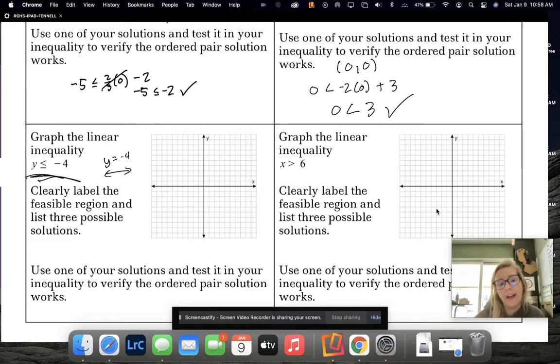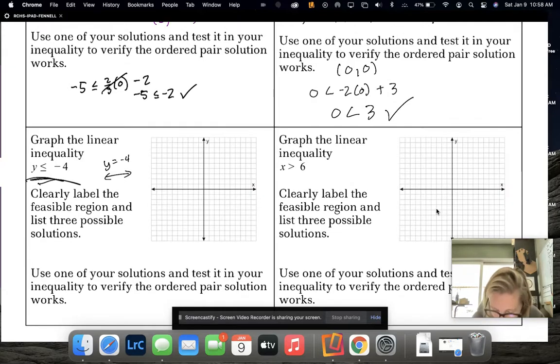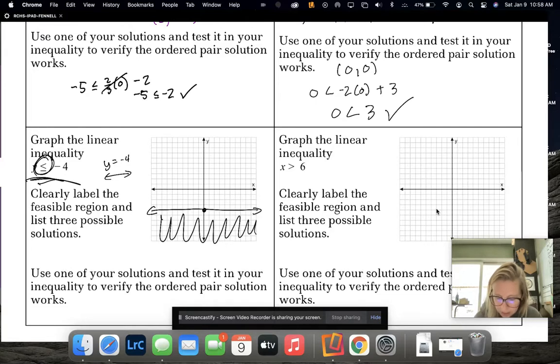Y all by itself as an inequality is going to be a completely horizontal line. But again, now we have to pay attention to whether it's dashed or solid. So at -4, we're going to put a point, 1, 2, 3, and 4, because that is our y-intercept. And then we get to do a solid line here because it's or equal to. So a solid line.